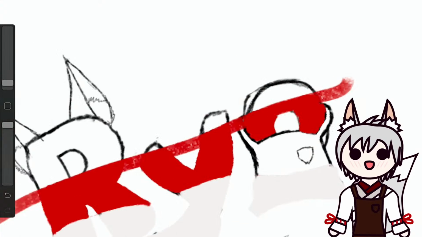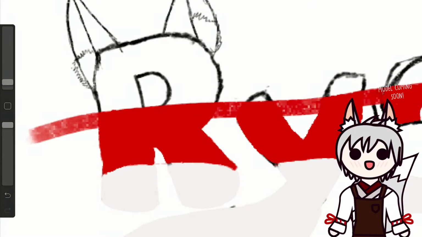We can make the apron not follow the rules. We can remove that white part. The apron can just be the same color as the actual apron color. There we go. And now let's get rid of the excess right here.